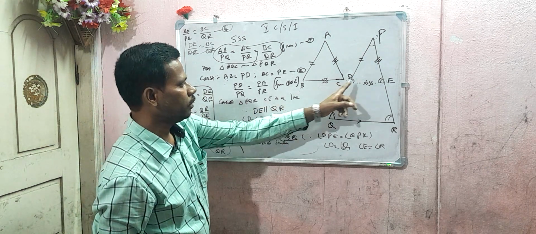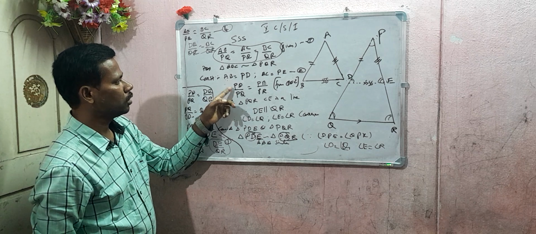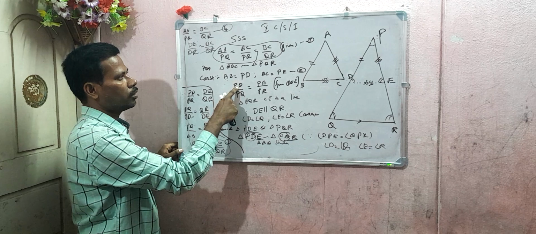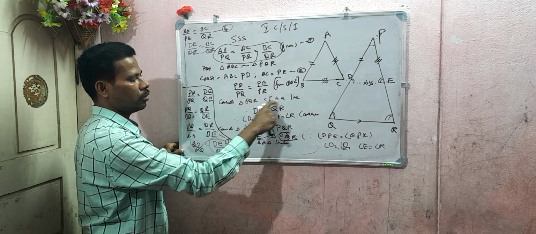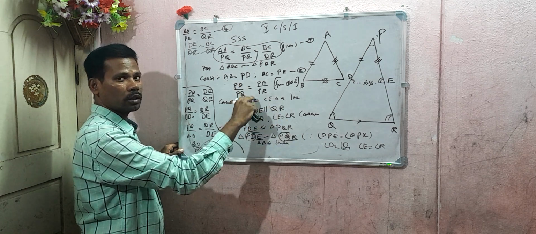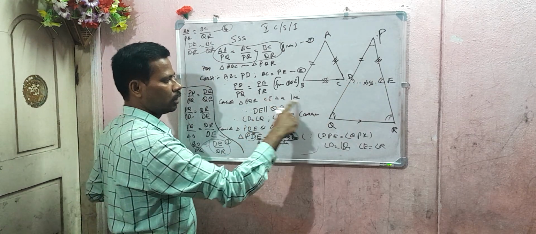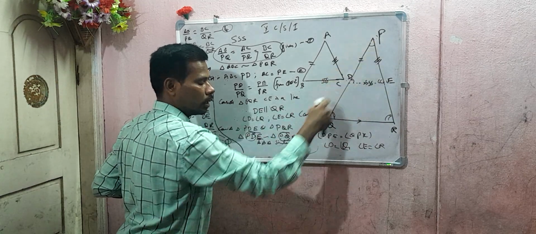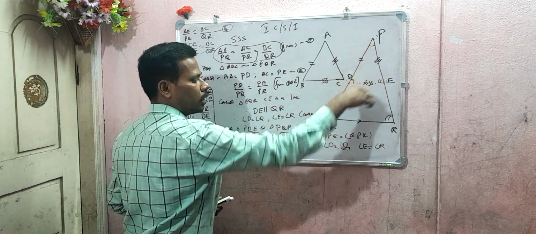Since DE is a line, next why we have written like this? Because AB is equal to PD given. In place of AB I have written PD. In place of AC I have written PE. Therefore, why is DE a parallel line? Because this line is dividing the other two sides in the same ratio. Therefore, the line is parallel and corresponding angles are equal, and this angle is common, so the triangles are similar. This triangle is similar to this whole triangle.